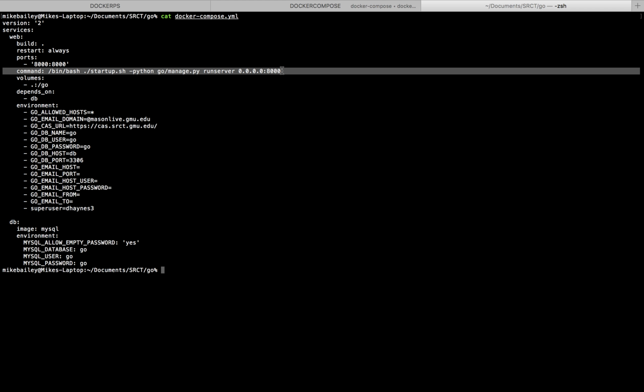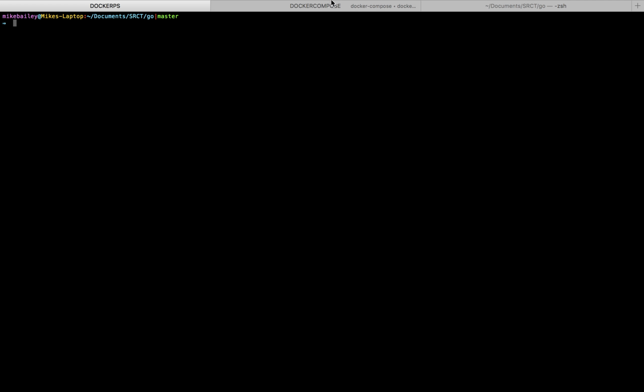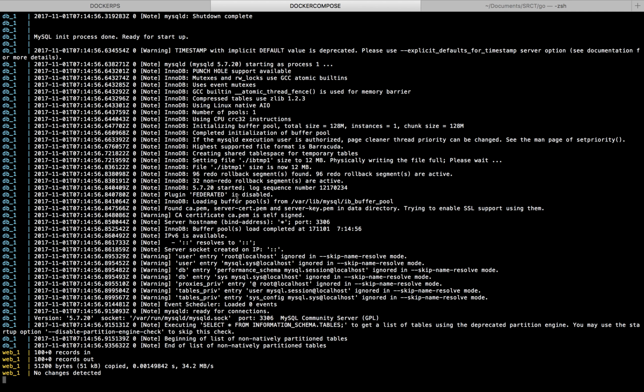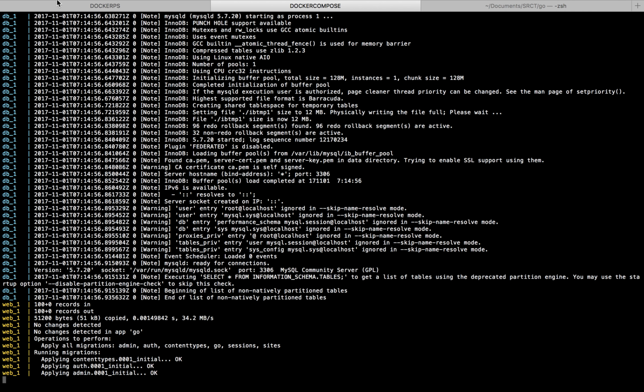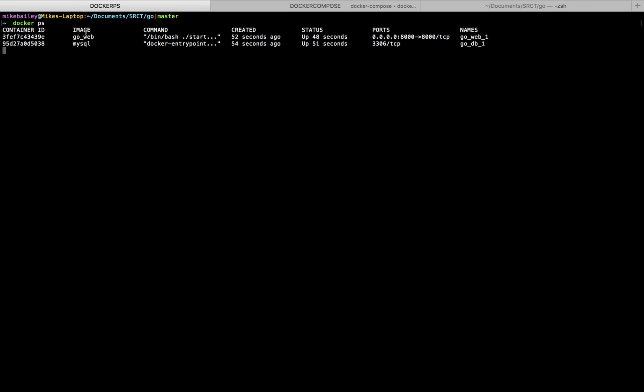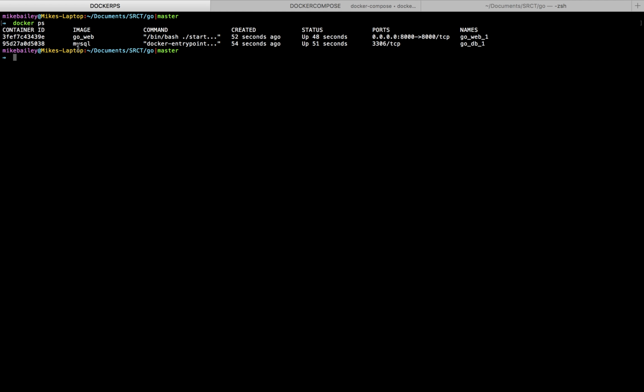Runs a development instance of the thing, the Go site. Go is a URL shortener if you're not hip to that. We use it in our club quite a bit. And what it's doing is spinning up a development instance for doing dev work on Go. Now, you'll notice in Docker PS, it's already starting up 2 containers, one of which is Go Web, which is the actual web server, one of which is MySQL because Go uses a database. So it's creating 2 distinct containers for 2 distinct server roles, which makes it easier to swap them out.